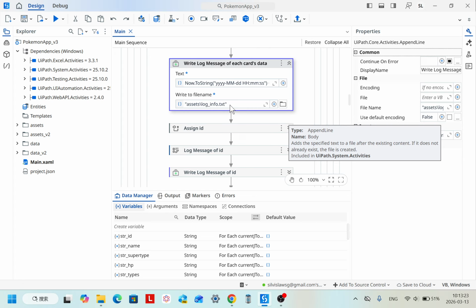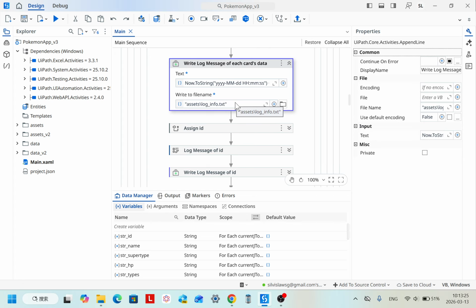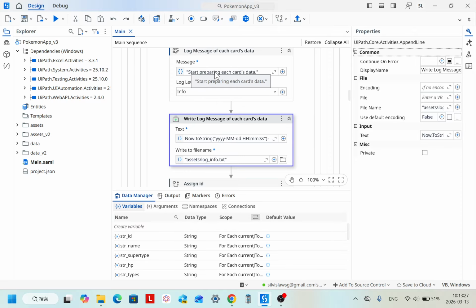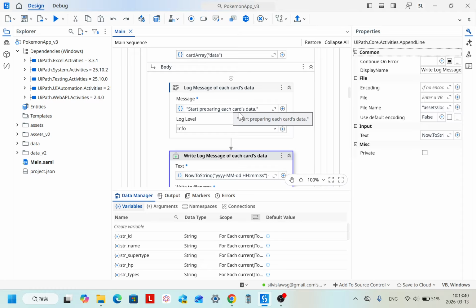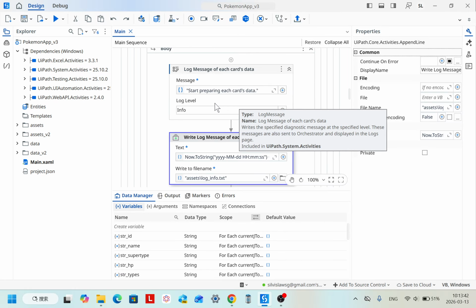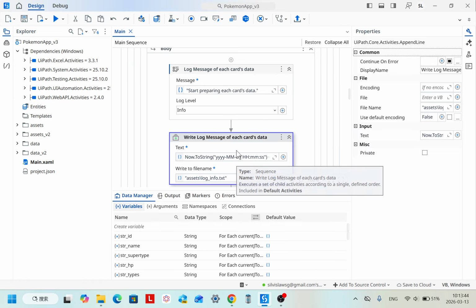It starts preparing each card's data. That gives me a hint that the process is going to this step and starting the steps after this.